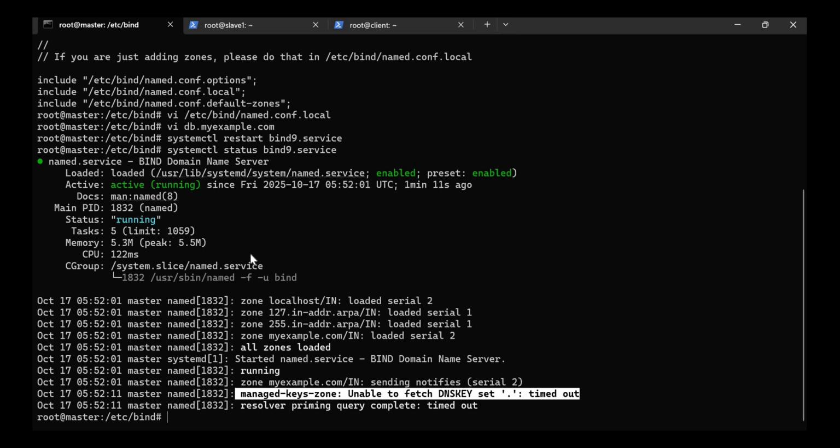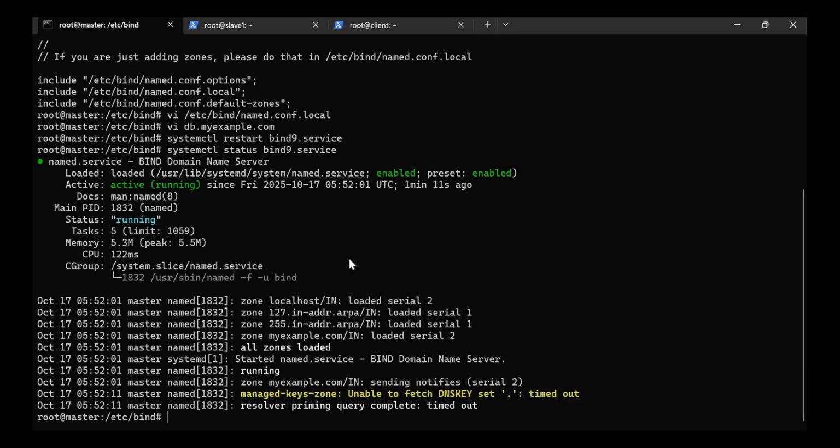So we have configured the forward lookup zone. That means whenever users ask for the IP addresses by providing a domain name, this server will provide that. But we are not configuring any reverse lookup zones. That means by giving input as an IP address, we cannot get the domain name. So that will not be configured in this session.